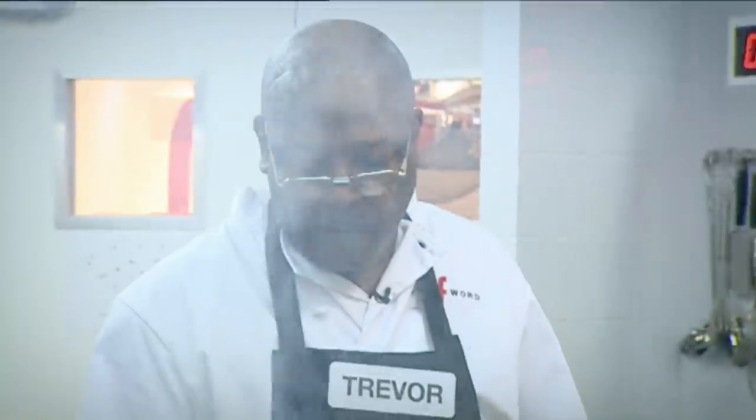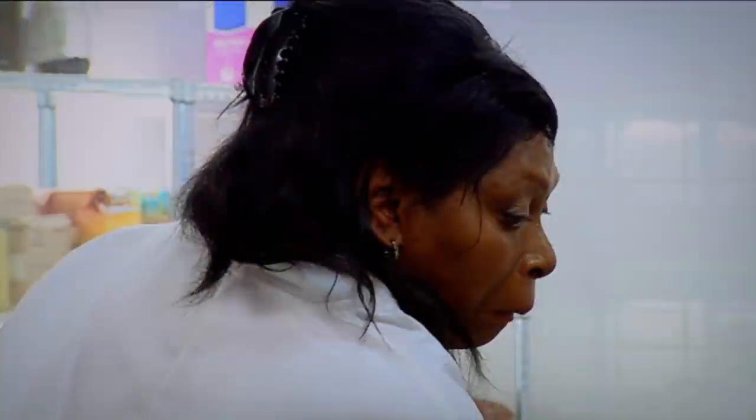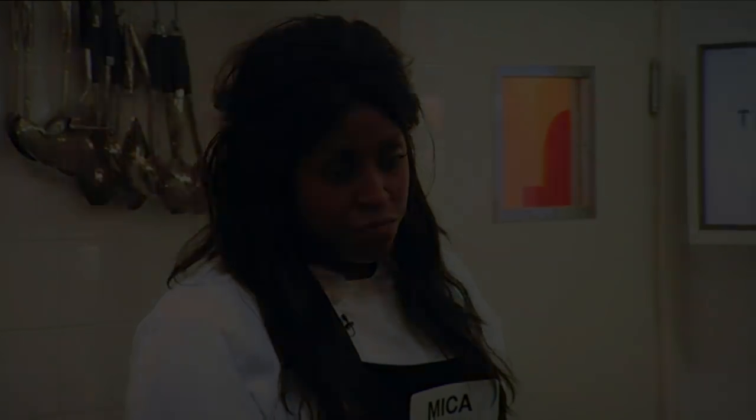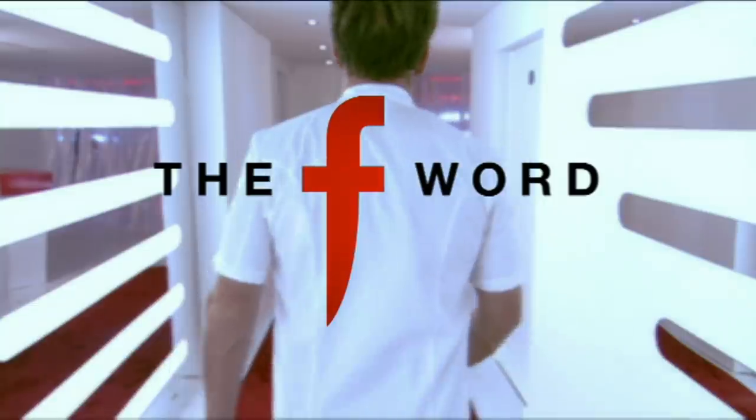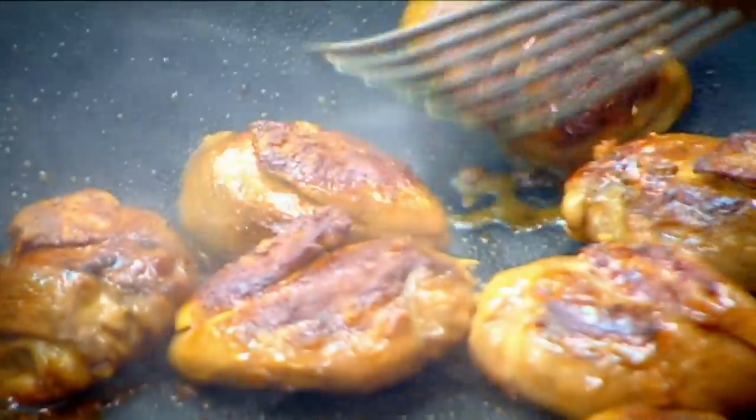Coming up, the brigade attempt to cook pigeon breast with a summer vegetable casserole. Out of the way. But things fall apart. Now, we're just going down like a dog's dinner. Right, Sherry. Gas up. Yes. Let's go. Yes. Good girl.